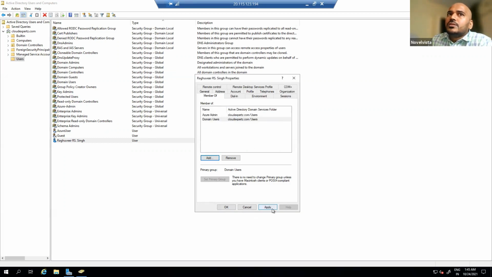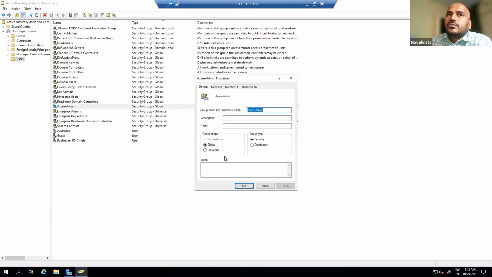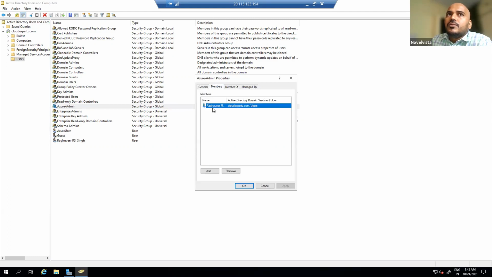So this is the other option. Now this user is also part of the Azure admin group. You can go back to Azure admin and see this user reflected there. If I go to Azure admin and click on members, I'll find Raghuveer Singh here. So these are the methods through which you can add users to a security group.